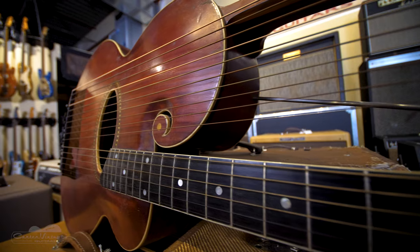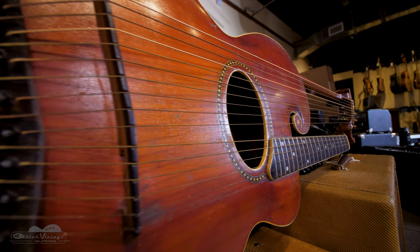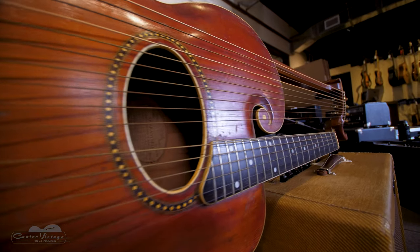As strange as it looks, it was not really a totally new idea at the time. The carved arch top was — that was Orville Gibson's idea — but the idea of a guitar with some extra bass strings had been around for a while. In the late 1900s, it was sort of an anything-goes period for guitar. It had only been around in its modern form since about 1850, so people didn't necessarily have a mindset as to what a guitar was supposed to be. Gibson just extended the concept of a carved top mandolin to include the guitar.